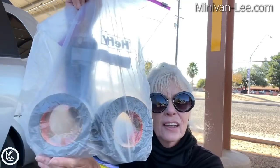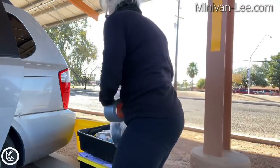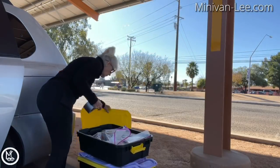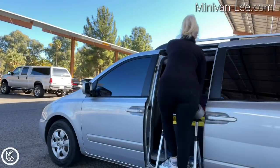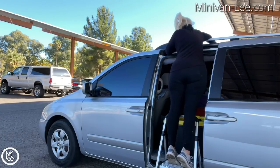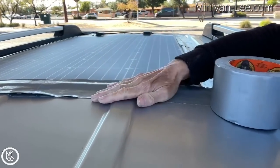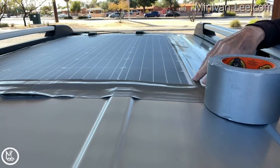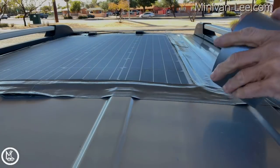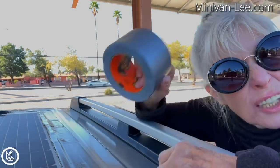I carry black and gray Gorilla tape. Gonna use the gray. So I don't think I'm going to tape this off this time. I think I'm just going to tape over it. I think I need a bigger ladder. I'm probably going to get a hold of my son maybe when it's time. Okay. This is really sticky, so it can be hard to get off.